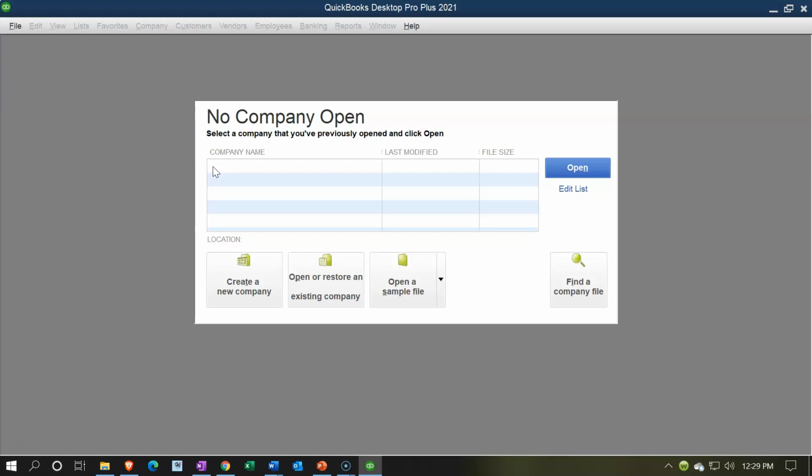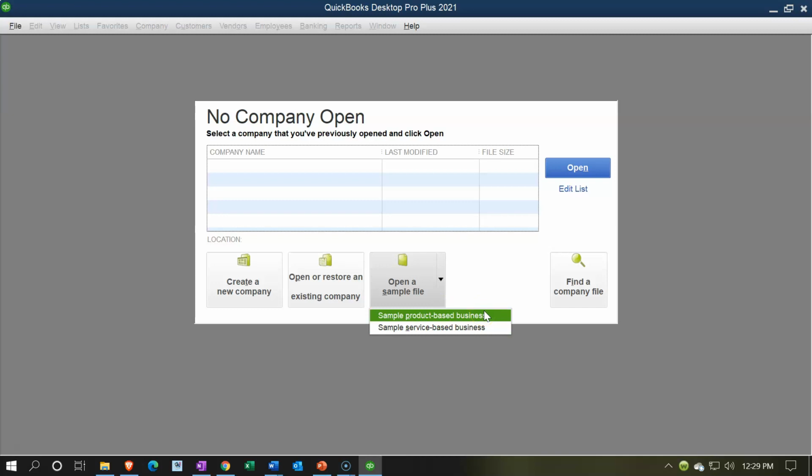So now we want to set up a practice file. So we're going to say, hey, look, I'd like to just practice with some data. QuickBooks, could you give me a company file that has some data in it? And these are really useful files because you might see these too, and these are going to be the standard 2 practice files that they have here. They're under open a sample file.